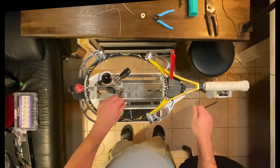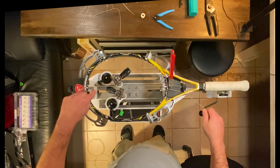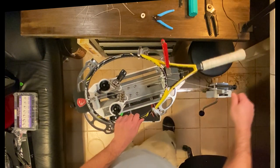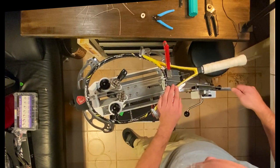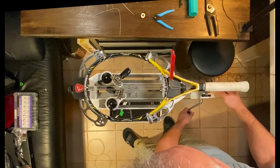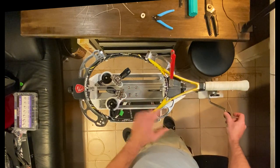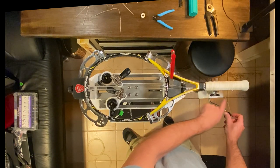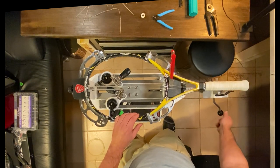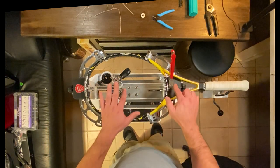So this string pulls from this clamp. The clamp holds it. It pulls around this first loop down to here. And then I'm going to clamp it here. So I move this up. I slide this inside the gripper here. And as I pull tension, the gripper grips it. And now it's stretching the string until it releases the clip at the 50 pounds that I set it to. So now it released the clip. Now it's locked in. It's holding 50 pounds of tension.